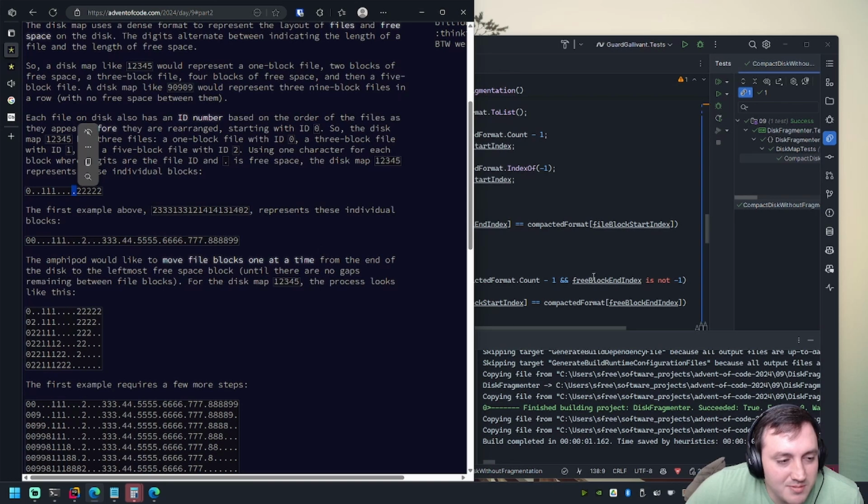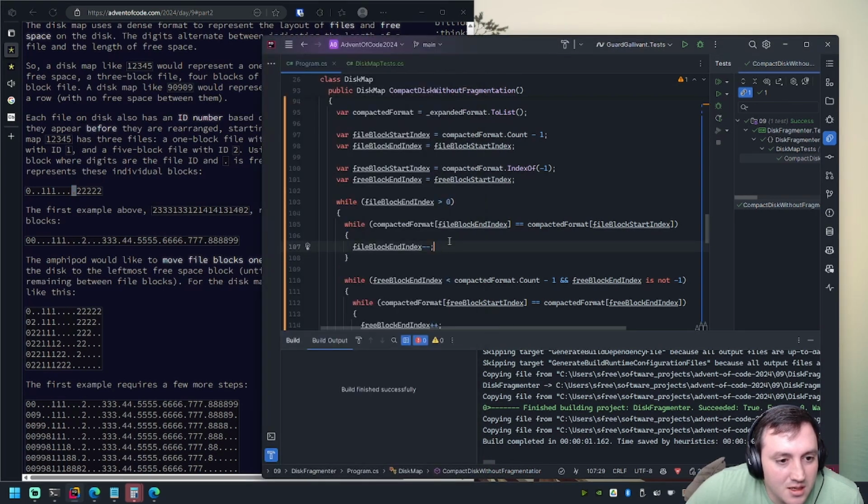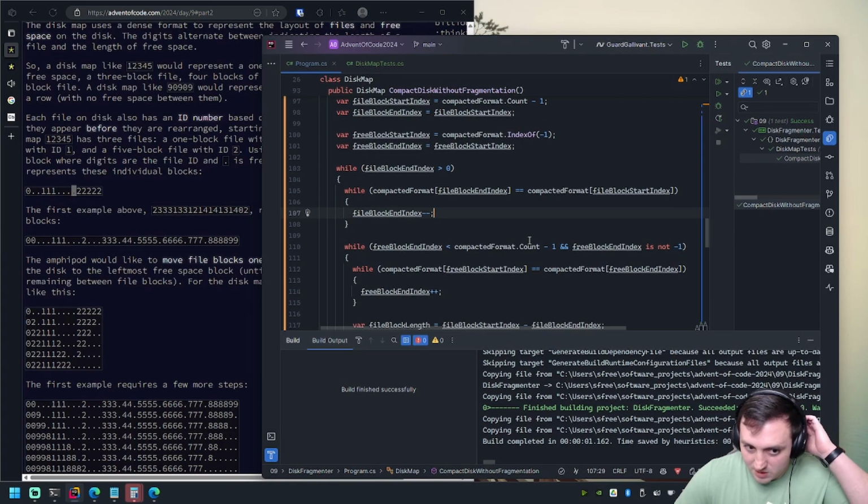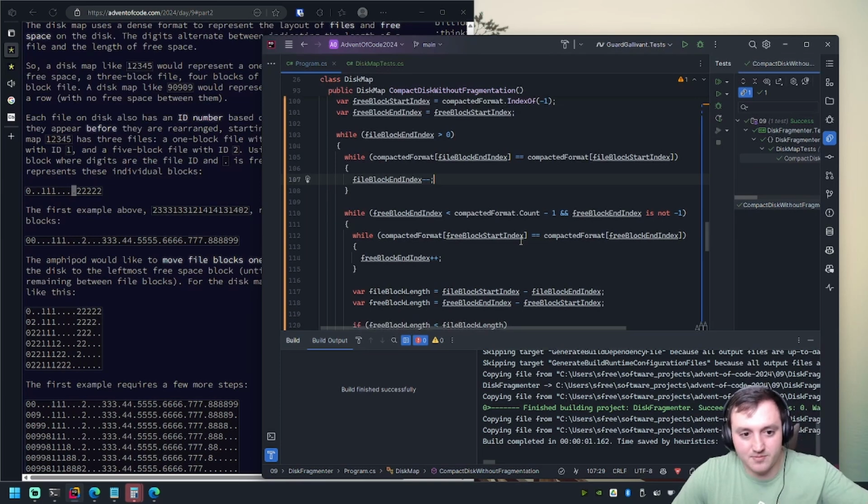But if this is a free space, so while this equals this, we basically don't want it to.